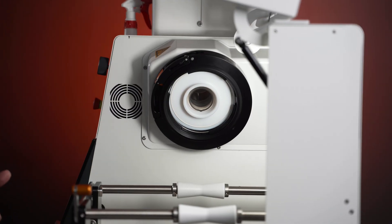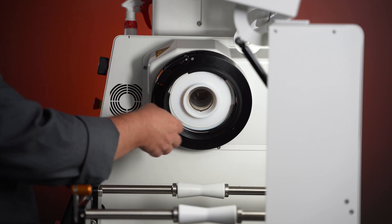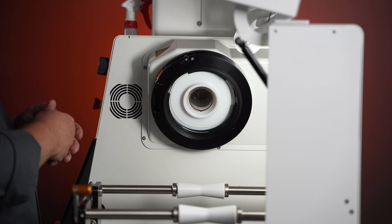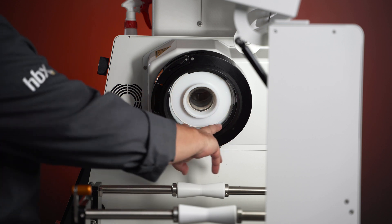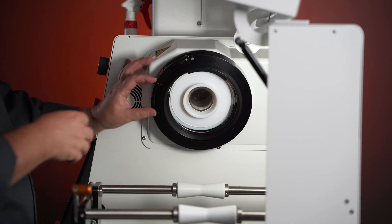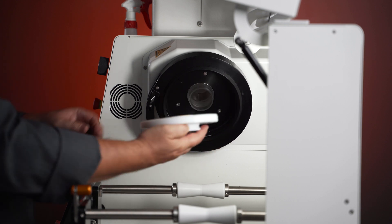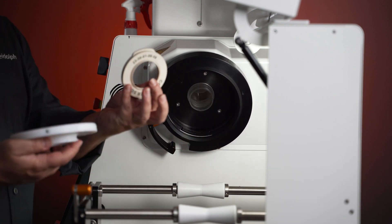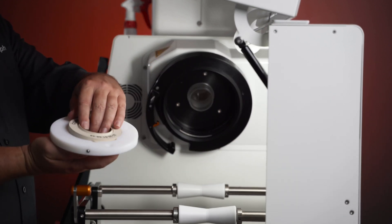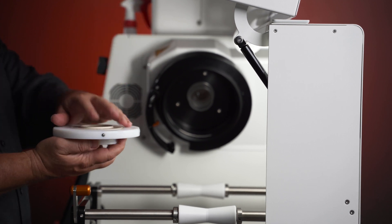For a weekly cleaning, what I would recommend doing is taking apart the components that are inside the collar and giving them a good wash. We have three guides here, a spring, and then this front piece right here is the PTFE adapter. Once we remove the PTFE adapter, we have our vapor tube seal that's already attached to it, so this is going to make it very easy to clean both components.